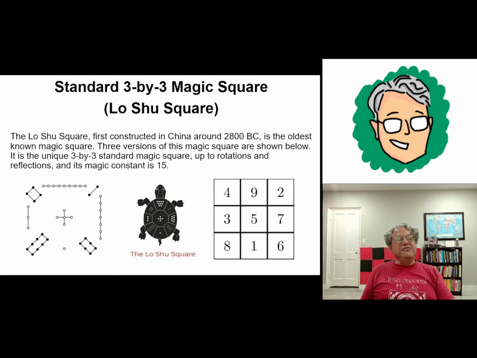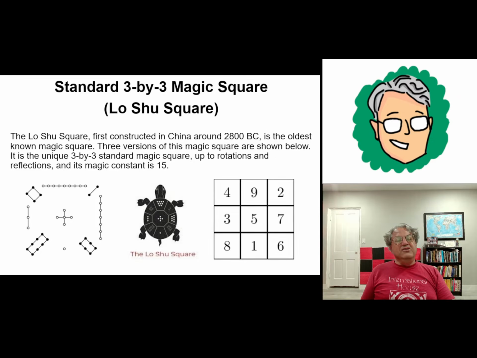The standard way that the Chinese represented their Lo Shu square is shown this way: the top row is 4, 9, 2, the middle row is 3, 5, 7, and the bottom row is 8, 1, 6. An easy way to remember this: whenever you have a magic square of odd order, the number in the middle always goes in the middle of the square. In this case, this is 5. 5 is the number in the middle of all the numbers from 1 to 9, 1 to 3 squared, so 5 goes in the center of the square.